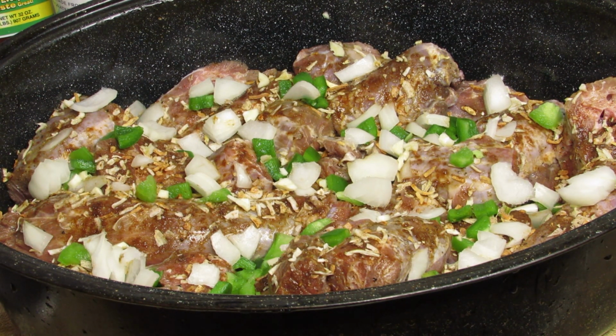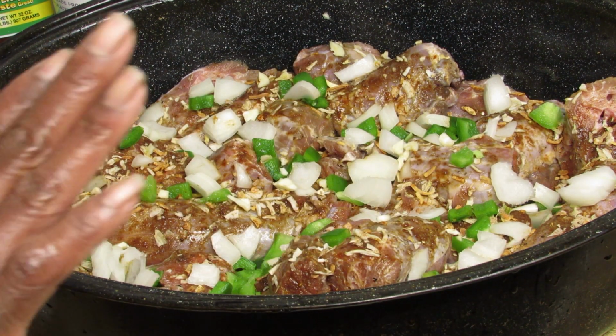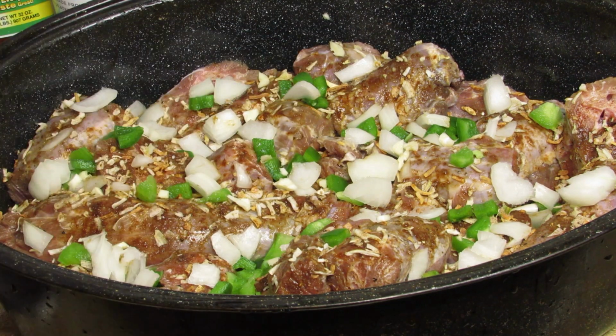But how I've smothered chicken for years now is just bake it, put my seasonings on it just like I do, minus the Lipton onion soup. I don't use that in my baked chicken. And then I put flour on it and just let that cook in the oven. And then I go back and add, I don't use chicken broth because you've gotten the broth off the chicken already. Sometimes I may use a roux.